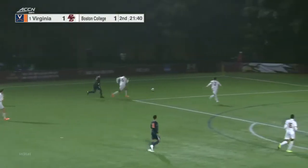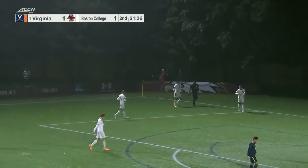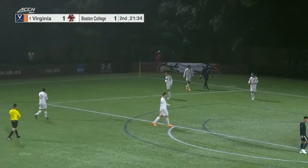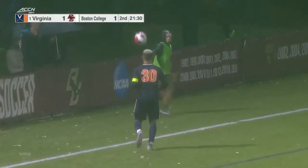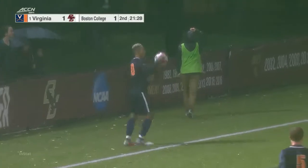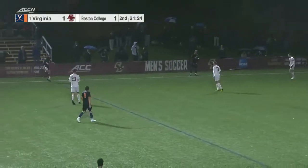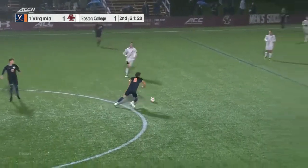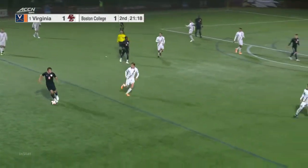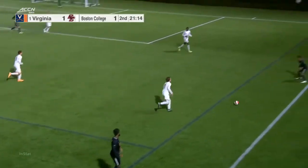Virginia took the lead in the 57th minute. An own goal credited to Mike Sutton has put the Eagles level. Three goals this year now for Susky, freshman from Windsor, Connecticut. And hey, again, just do anything you can to get the ball near the goal and give yourself a chance. That's what he did. And he used his speed to get free down the wing, which is one of his big strengths.